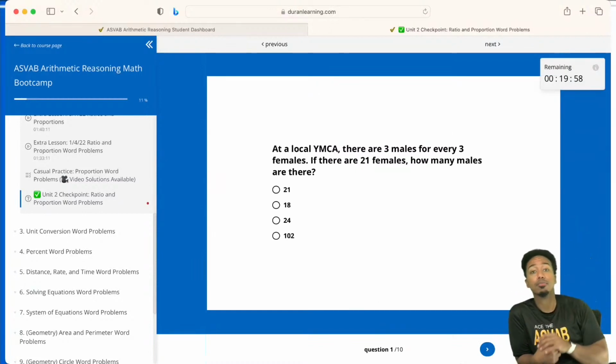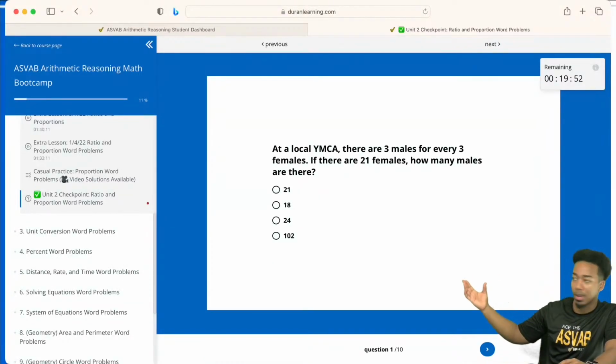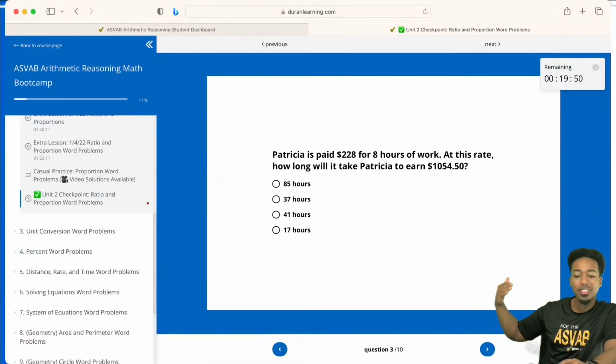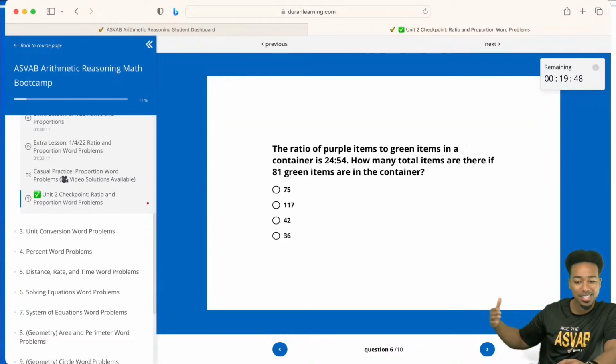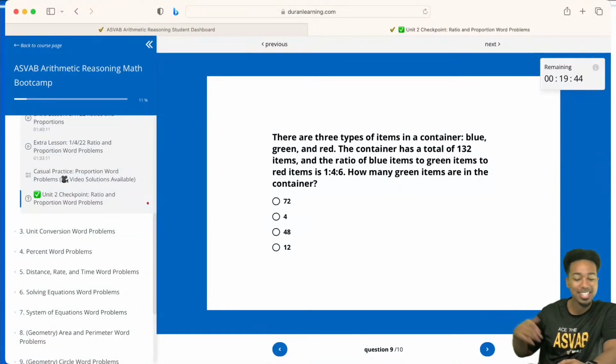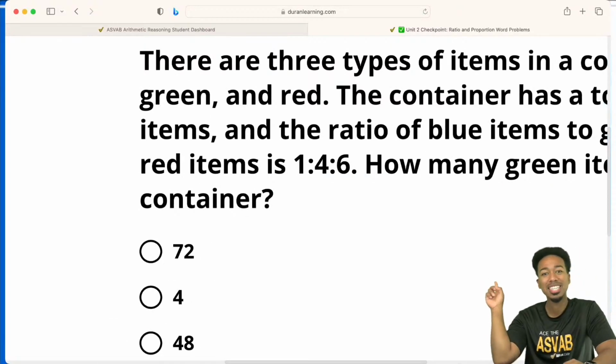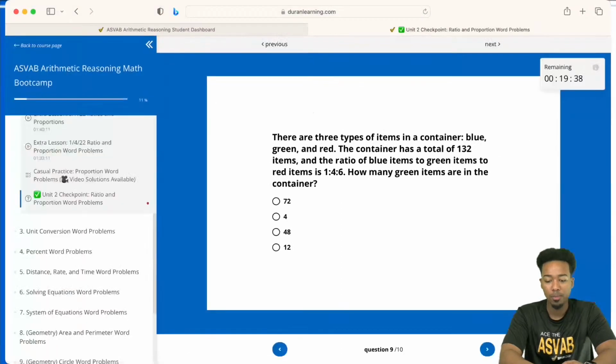You have your timer right up there. You have 2 minutes per question, and you've got to work as quickly as you can to answer 10 questions, starting from the basics of the basics. And then it gets a little harder. You might get some part to total questions. You may get a triple ratio question, and that's the idea there. This is a triple ratio question where you have 3 ratios in 1. And boom. And every time you retake this, it resets the question.